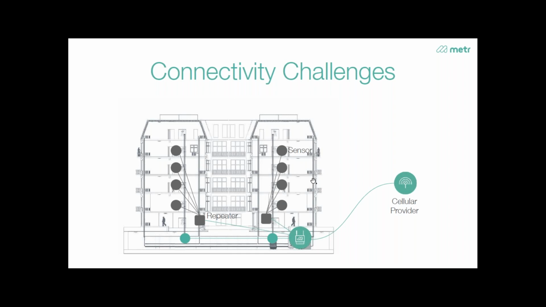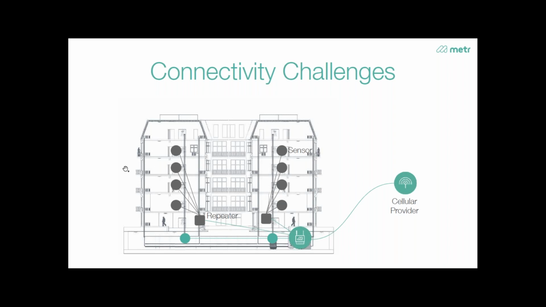So this is one side, where we have wireless connectivity. On the other side of our gateway, which is why we also have two antennas, we have our cellular provider, where we send our data to the back end of Meetr. In this way, we get our data connectivity. At this point, a lot of people ask us all the time: why are you using cellular network? Why don't you use NB-IoT? That's what we want to talk about today, so you get an idea about that.